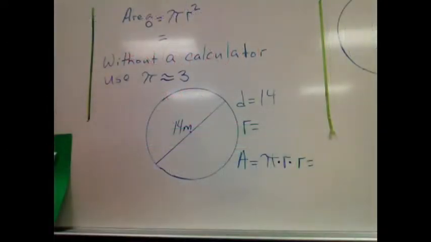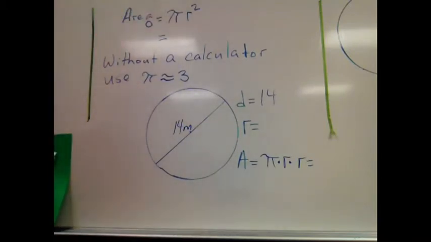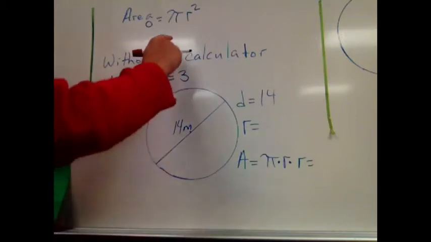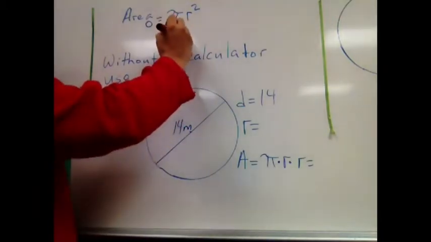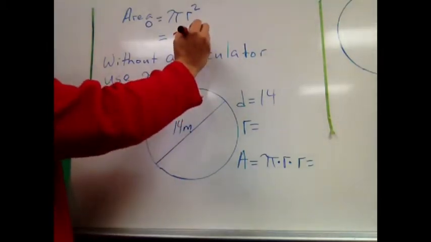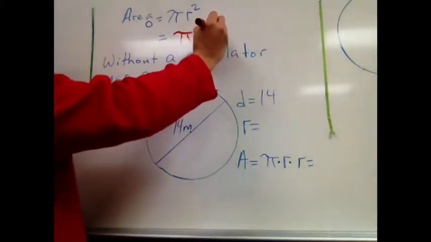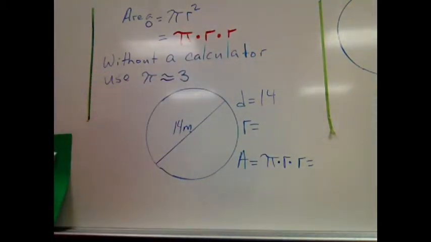Let's start using area of a circle. Area is equal to pi times the radius squared. Make sure that you write that down. You need to start with that. Write it down right now. All right. Now when we were trying to figure out where this came from, we said this is pi, and I'm going to use these dots to indicate multiplication. So pi times the radius times the radius. Write that down also.